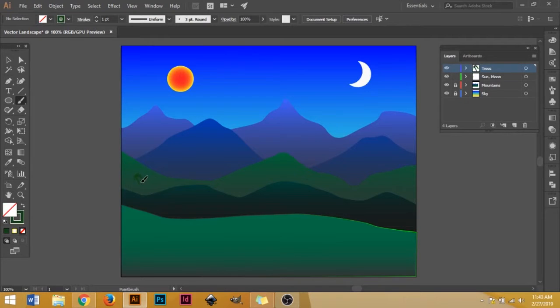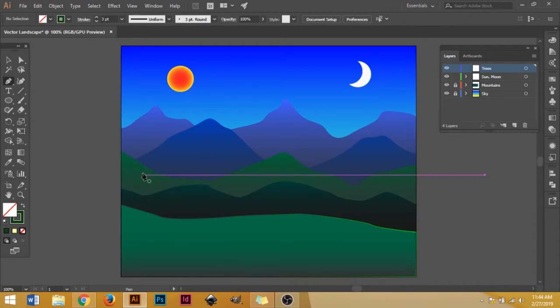Now the paintbrush tool, you just create different strokes. And depending if you like that or not, you can keep it. You can make it thicker by changing those settings up at the top. I don't know if I really like it, so I'm going to select them and delete them. But you can definitely create some additional things for your landscape using that paintbrush tool.